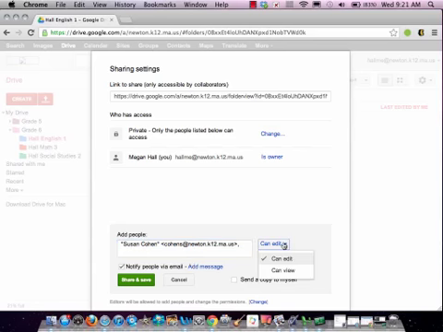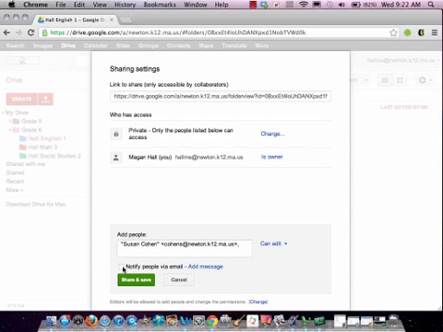You want to leave that they can edit. That just gives the teacher an option to insert comments. If they want to highlight a particular word or make comments on a paper, they can do that. Then you also have this box down here which is notify people via email. I always have my students uncheck that box. Otherwise, the teacher is going to get an email from every single student that shares a folder with them, which should be all of their students. So most teachers do not want an email, so I have them uncheck the box.